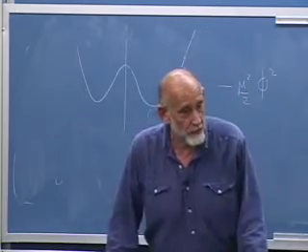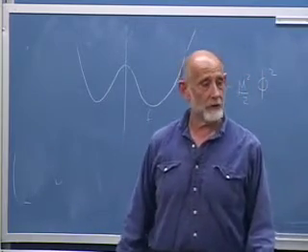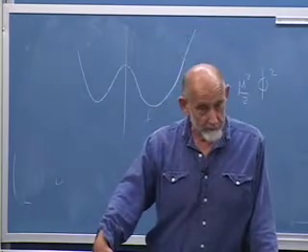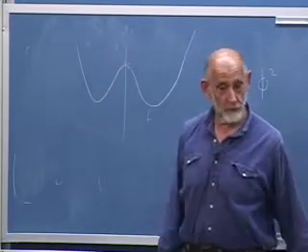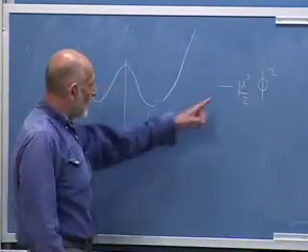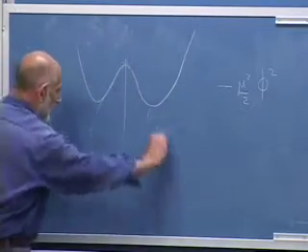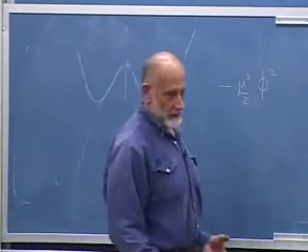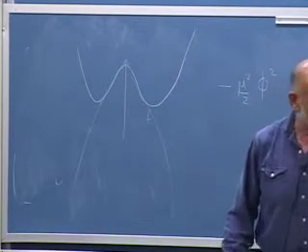The only thing which is unusual about it is putting the field at the origin is not a stable position. It tends to roll off and roll down the hill. Whereas if the mass term was positive, it would oscillate about the top, about the central position here. So the field does not oscillate about the top because of this minus phi squared. Now, if all you had was minus phi squared, it would just go down and down and down, and the field would just run away to infinity. There would be no ground state to the system. There would be no vacuum. Vacuum is the state of lowest energy. There would be no state of lowest energy.